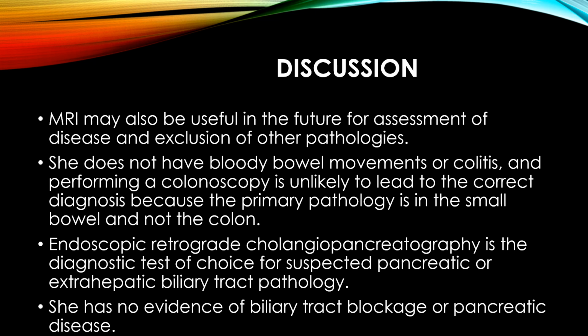MRI may also be useful in the future for assessment of disease and exclusion of other pathologies. She doesn't have bloody bowel movements or colitis, and performing a colonoscopy is unlikely to lead to a correct diagnosis because the primary pathology is in the small bowel rather than the colon. So, if we do a colonoscopy, we may find a normal colon.